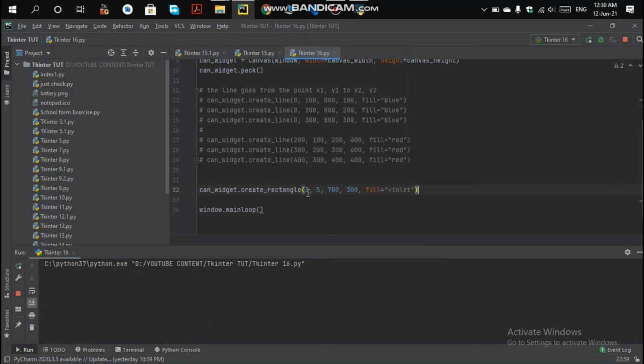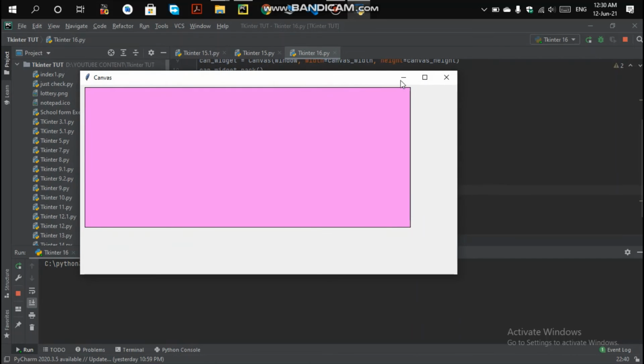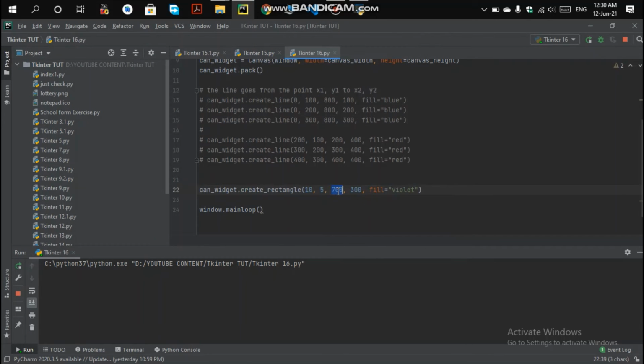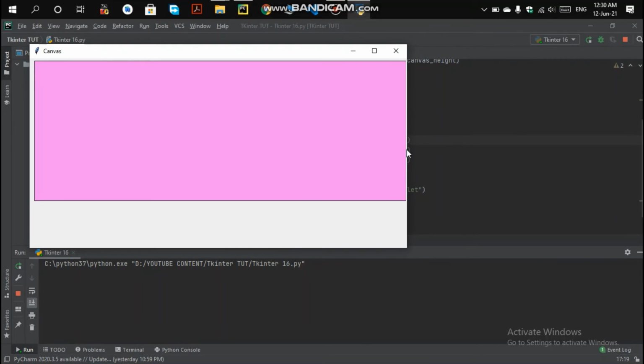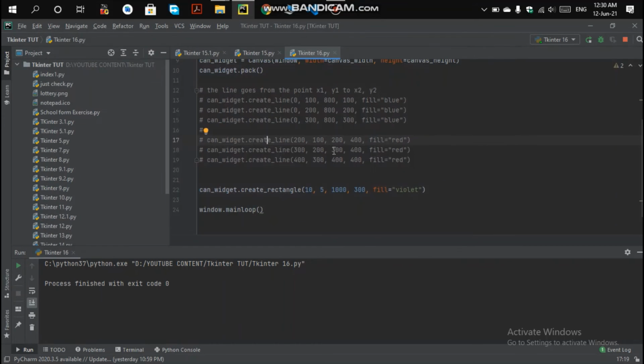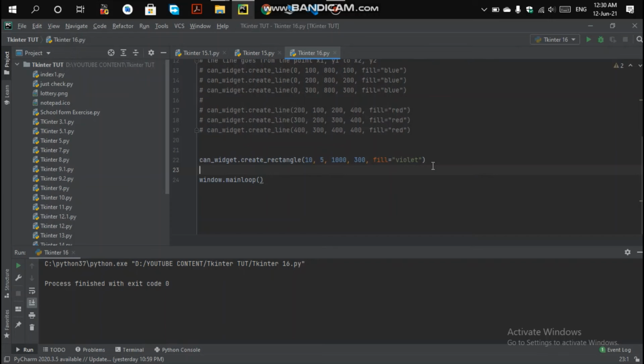And in this, by changing its values, I am changing the value to 10. You can use that to customize all the things. By changing the value to 1000, it will create a structure in another way. It increased its width as well. You can see here, by using multiple values, you can try with it.